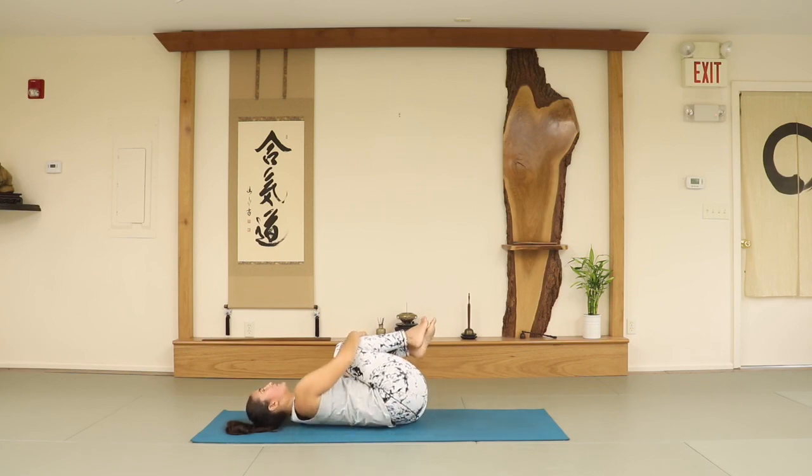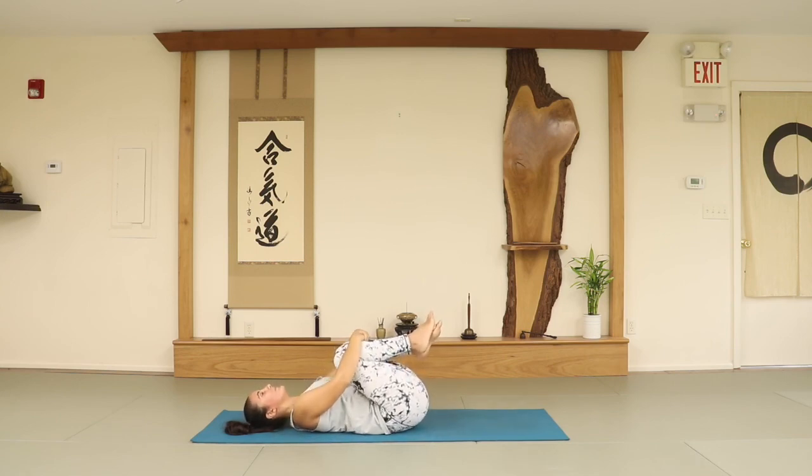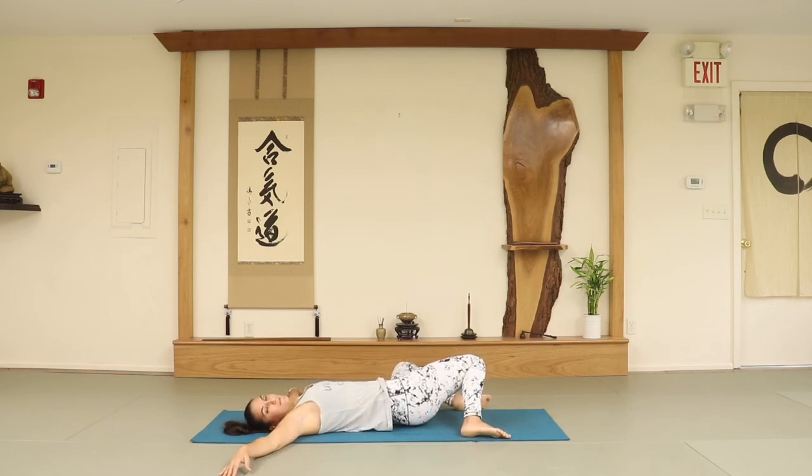This is massaging your back, the lower back as well. Release the feet down on the mat and let your feet be as wide as the mat. Extend your arms to the sides. Inhale, exhale, drop your knees to the left, your gaze to the right. Breathe here for 3 full breaths.